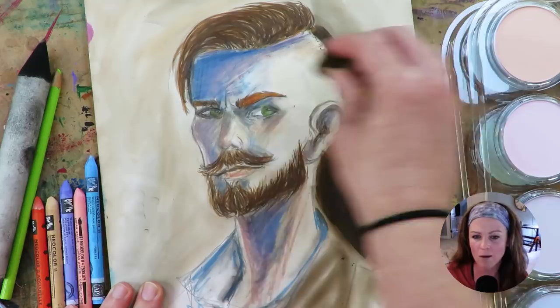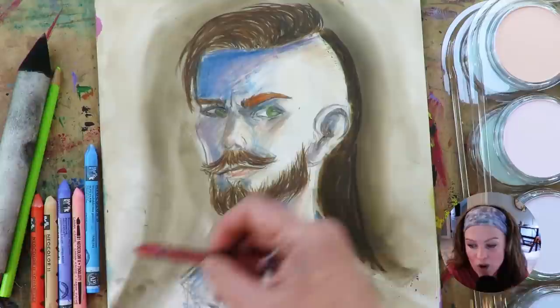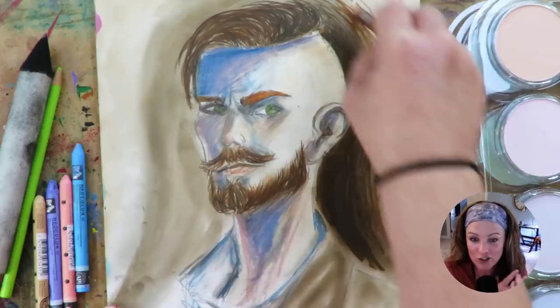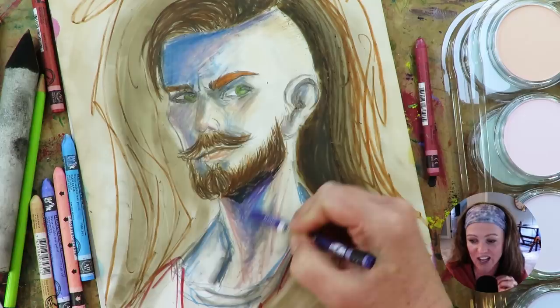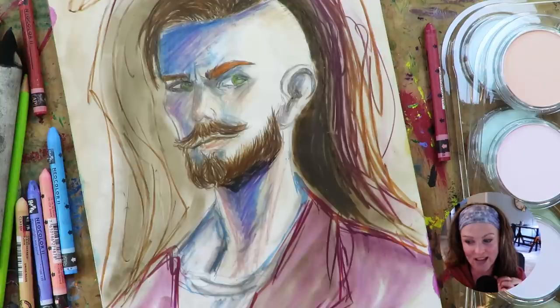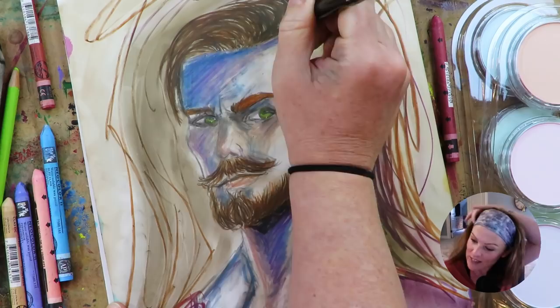'Don't care about the outcome, just go for it' is so much easier said than done. But I strongly suggest trying it at least once — really letting go of expectations and doing crazy stuff — because what happens is it really emboldens you and makes you way braver. Right now I'm just chucking stuff around because we're past the point of no return, we've already hit the ugly stage. And those scribbles are just freakishly freeing when you truly feel in your heart that you don't care, and then cool stuff starts happening.